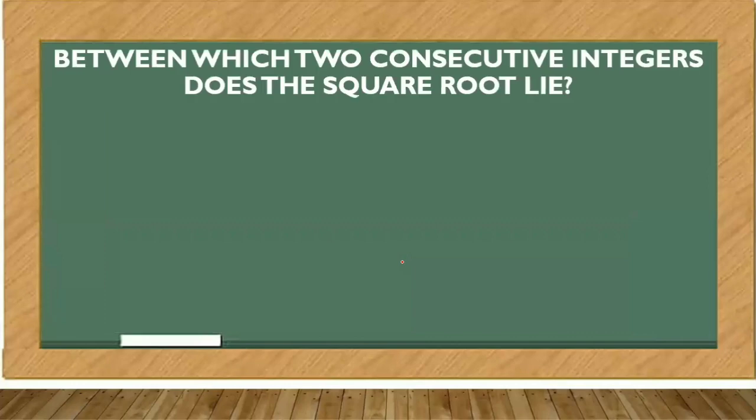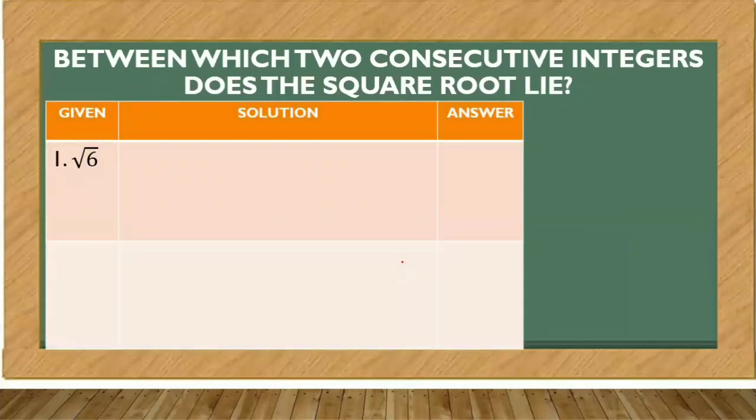Right? So let's have another. Between which two consecutive integers does the square root lie? So saan daw po between, pagitan ng ating dalawang magkasunod na integer ang ating given square root? So dapat ang sagot natin dito, yung between niya, yung nasa pagitan niya ay parehas merong perfect square. Alright? Parehas na merong perfect square. Given, square root of 6. Saan meron perfect square na ang gitna mo ay square root of 6? Sino yung mga number na merong perfect square na ang nasa gitna niya is square root of 6?